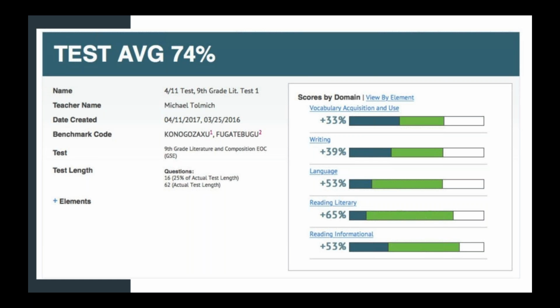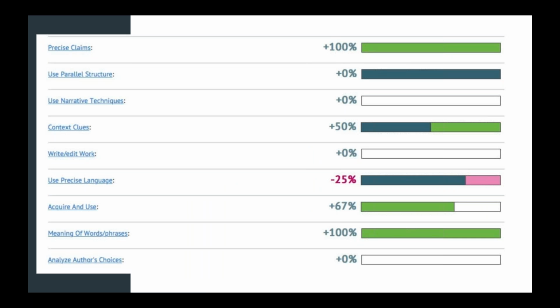The one by student is a little bit more confusing, and this is definitely something that we have plans to change to make it a little bit more clear about what exactly you're looking at here. Because what you're looking at, again, this is an individual student, and I'll show you where to find this. But you're looking at each standard and if they increased in their score or decreased, or maybe had no change at all.